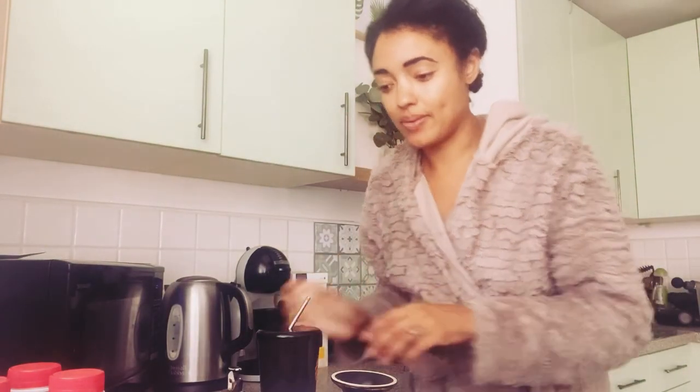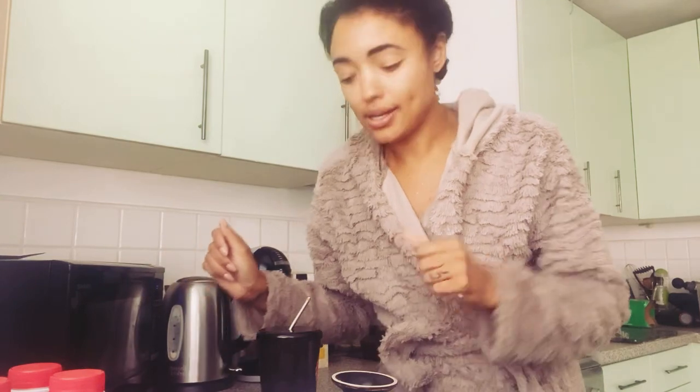Good morning everyone, in the kitchen again. My hair is in an overnight mask, so I'll be washing that out and then I'm going to dye the roots this morning before we head out today. Today is Bank Holiday Monday, so it's been a busy weekend because it's been Bank Holiday weekend and we've just been really busy doing lots of different things. So today is actual Bank Holiday Monday, and so yeah, we're going out again on another day out, which I'm very excited about, the dogs.